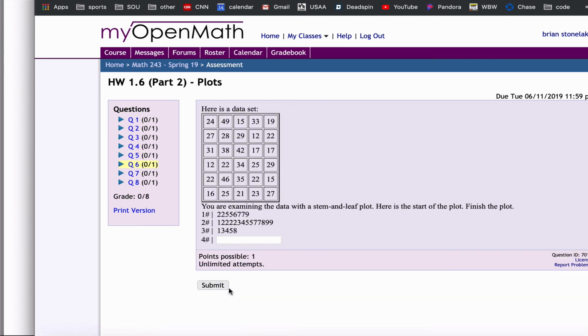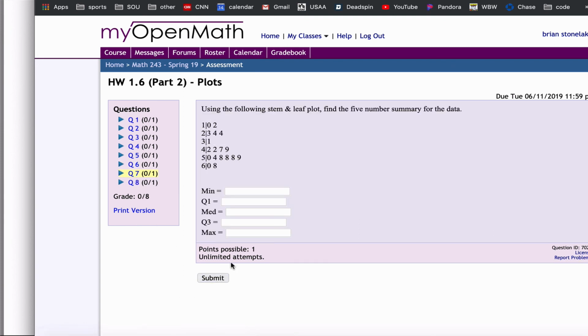Question 6. Now we're getting into stem and leaf plots. They look a little different than I made them in class. This weird pound sign here you don't have to worry about. But the idea is to make a stem and leaf plot from this data. Oh, that sounds like a lot of work. Yeah, it is. So they did a bunch of it for you already. This 2 right here means I have an observation of 12. And this second 2 means there's another observation of 12. And all you're supposed to do is fill in the leaves for this stem of 4. There's no reason you couldn't do all of them, but it just seemed like a lot of data, so they have you do that.